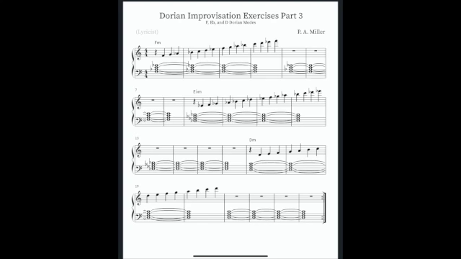This video lists more suggestions for creating Dorian melodies. Notice that above the staff in the first measure, it has the chord capital F lowercase m, which in pop music and jazz changes refers to F minor, and specifically the notes F, A flat, and C. But when we are improvising on an F minor chord, we aren't limited to just those three pitches.